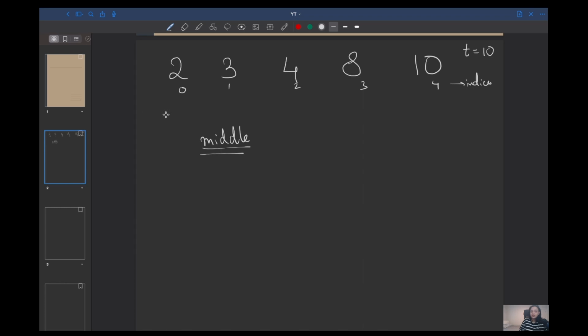Simply, if you say this is the starting index, and this is your ending index. Let's give some variable names, low and high. I'm going to find the middle element by simply doing 0 plus 4 by 2. That index would be 4 by 2, which is 2. So this can be the middle element. Let me say a short form, mid. I'm going to make a comparison with the middle element and the target. So the middle element A of mid right now is 4.